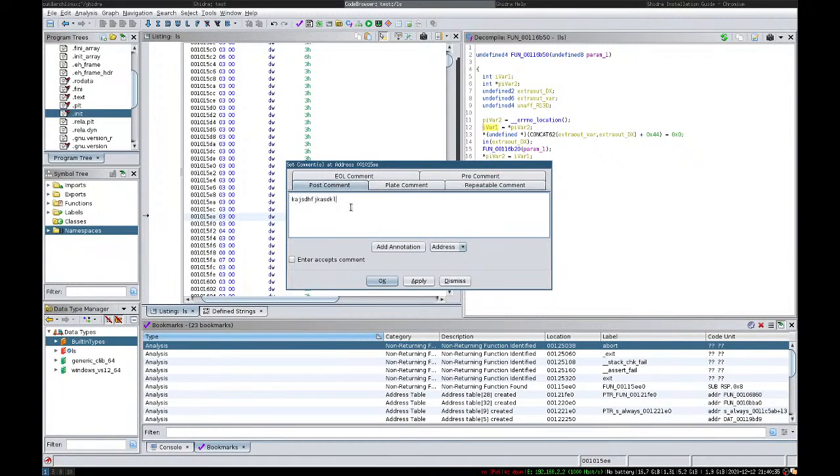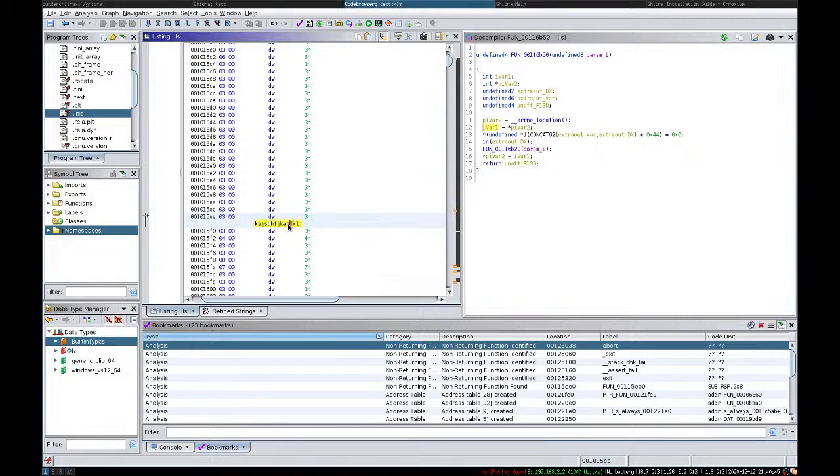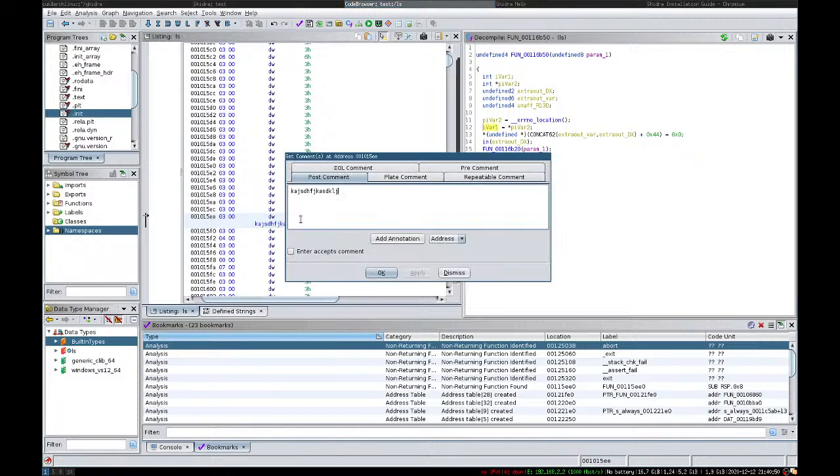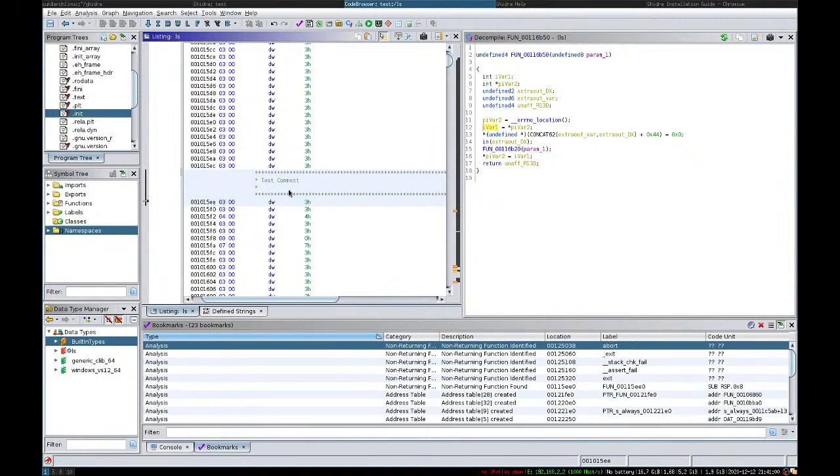For example, you can write something here and apply, and now you can see the comment on the listing view. Or you can add a different type of comment, like the plate one, and now it looks different.